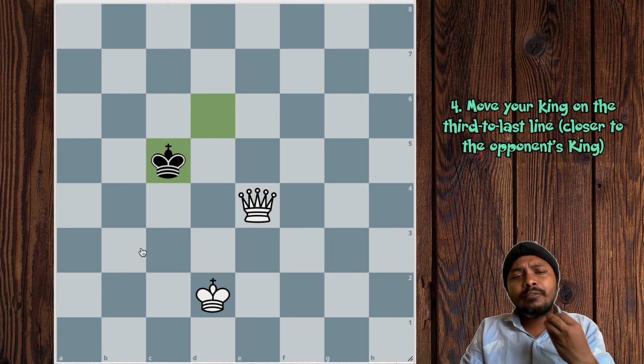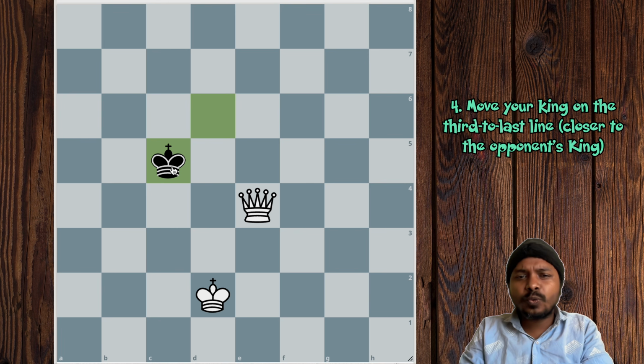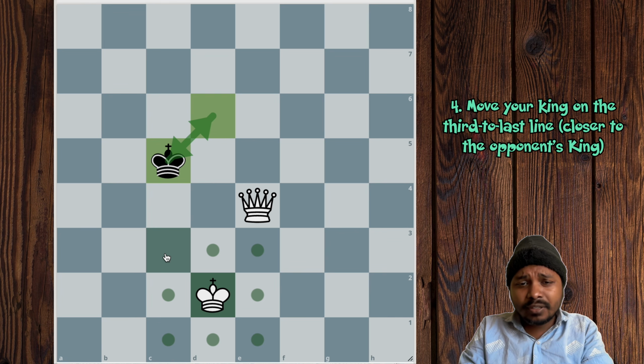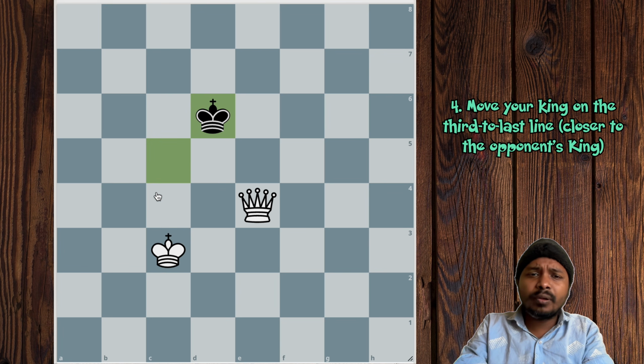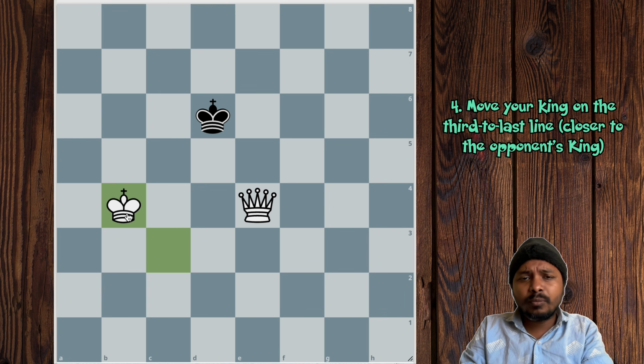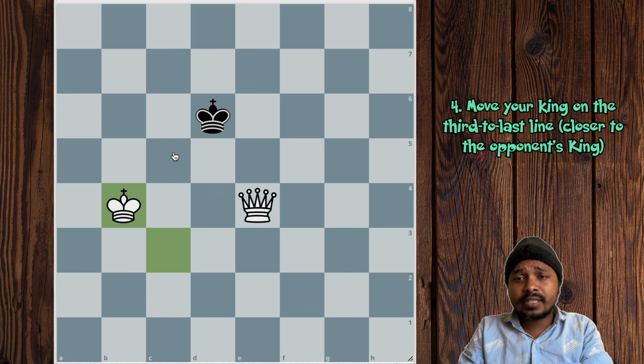Over here, you have to use your king and take control of one of the squares so that the king cannot move back and forth like this. For example, here I will move my king to c3, and after the king moves to d6, I will simply move my king to c4, or maybe I can go for b4, and in both situations I took control of the c5 square. So now the king cannot move back and forth, and he just has to go back.